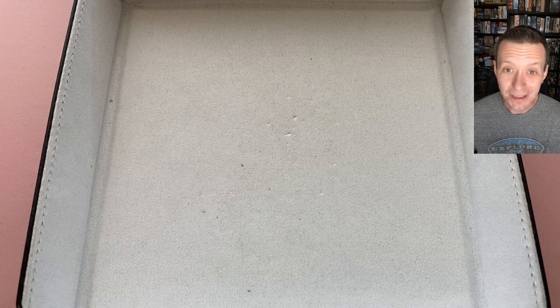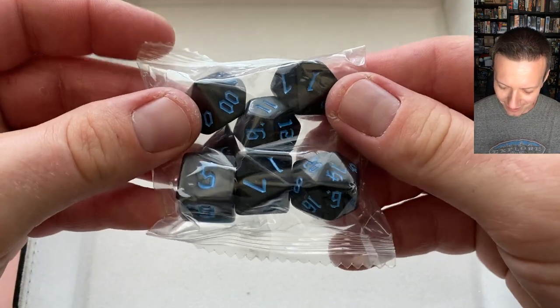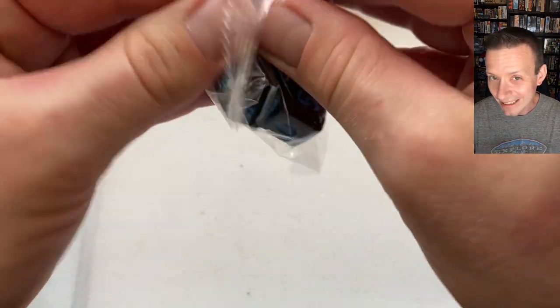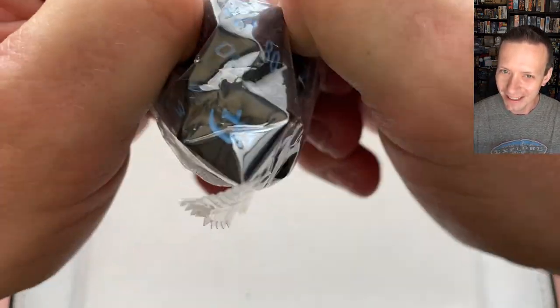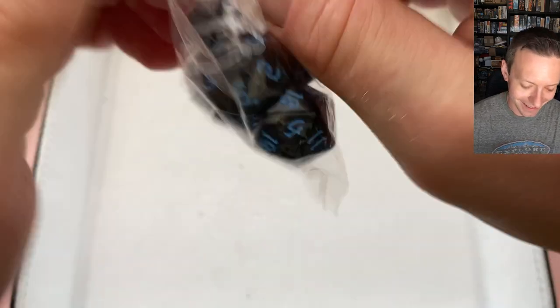First up, I bought some specific sets because I thought they looked really cool. This is a chondrite. It's just your classic black with blue inking. It's a classic look that I kind of dig, especially for a more darker or evilish kind of character, or maybe the campaign setting's a little darker. I can open it.